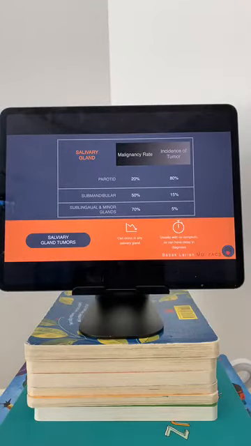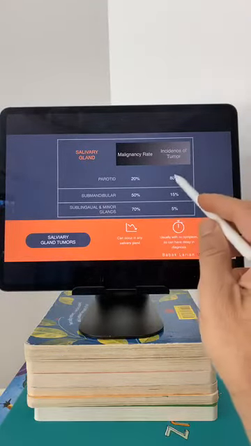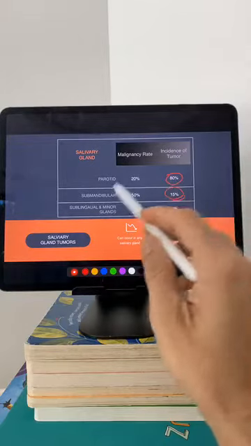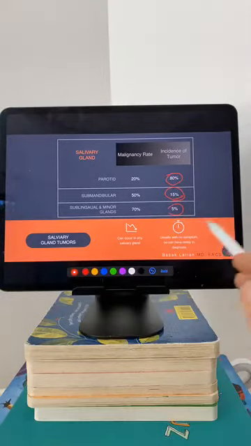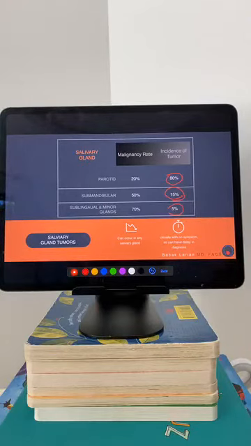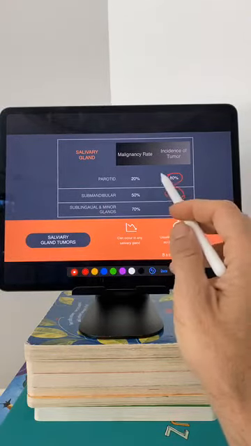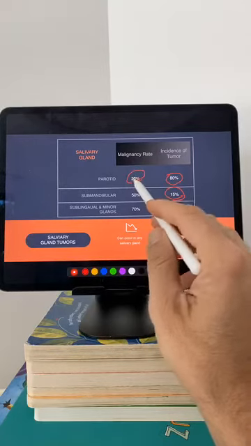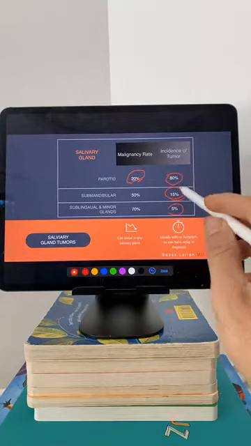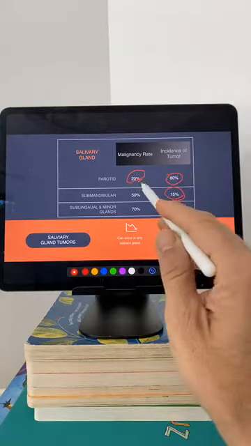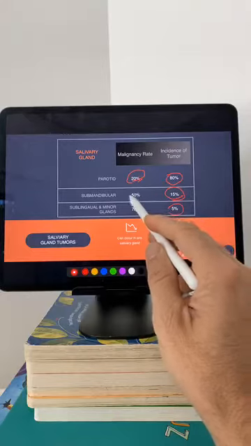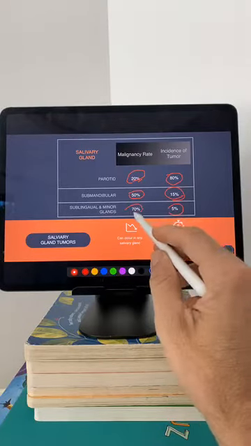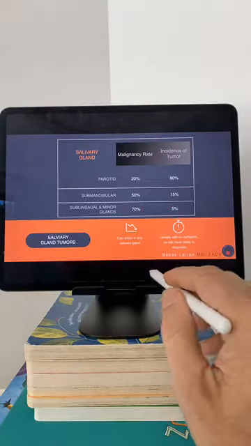So 80% of the tumors that happen in the salivary glands happen in the parotid gland. 15% happen in the submandibular gland, and 5% in the rest of the minor glands, the sublingual glands and the other glands we were talking about. The interesting thing, and I'd say somewhat fortunate, is that of the tumors that happen in the parotid, only 20% are cancerous, right? So most of the tumors happen in the parotid gland, and only 20% are cancerous. 50% of the tumors in the submandibular gland are cancerous, and 70% of the ones in the other minor glands, right?